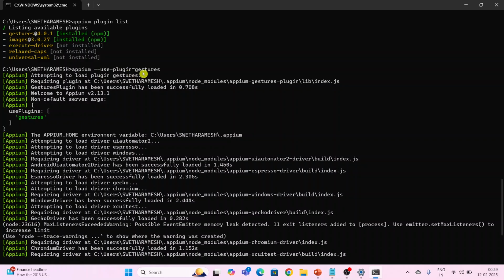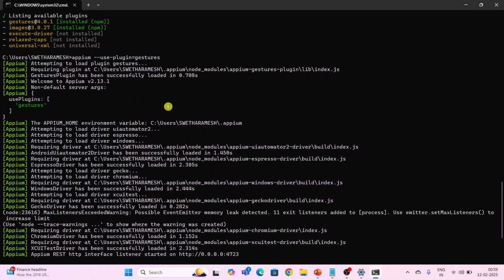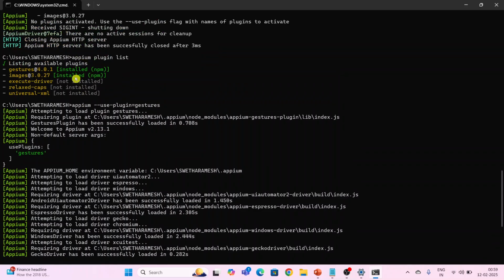Okay, so now I am using only one here. But suppose I have around 5, or more than 2 or 3, and I want to activate all the plugins. How can I do it?